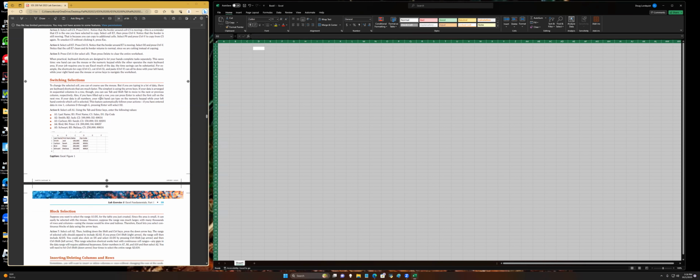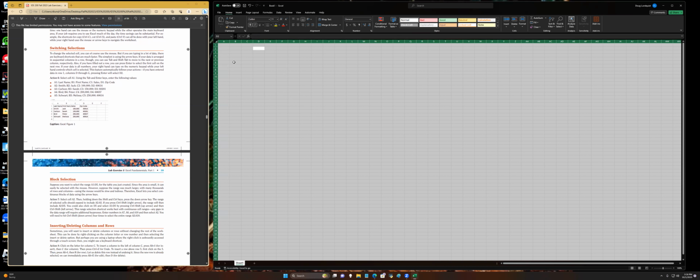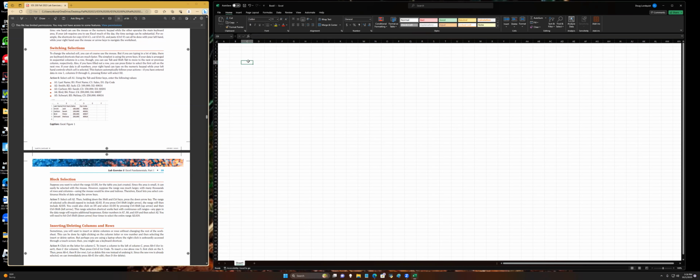So, all right, next stuff we're gonna do is enter some data. Now, first thing, there are some alternative methods you can use. You can use the arrow keys, right, to go up, over. You can also use the tab key to select, and shift tab to go back, left to right. So there's other ways to navigate around the worksheet besides using the mouse. And sometimes it's a lot easier, a lot faster to use the keyboard.